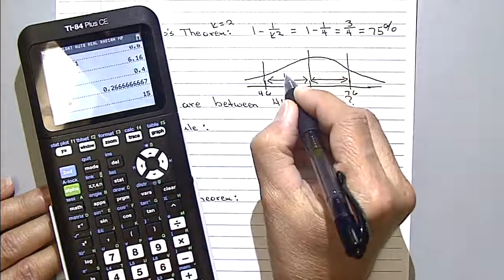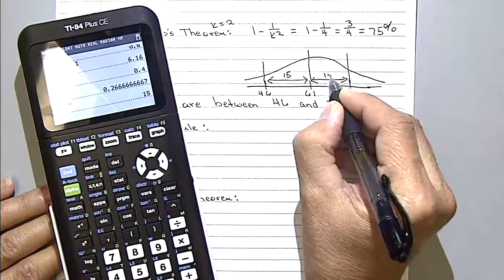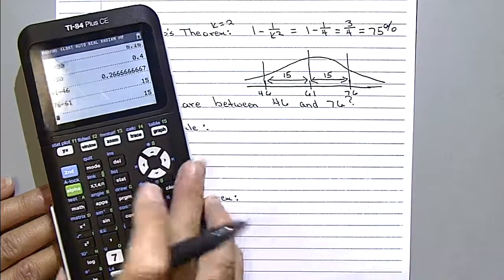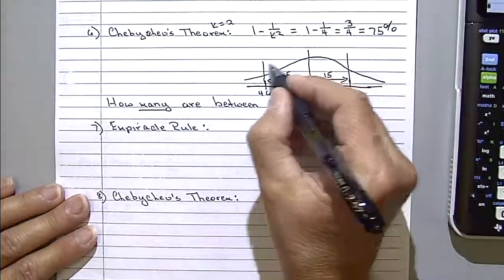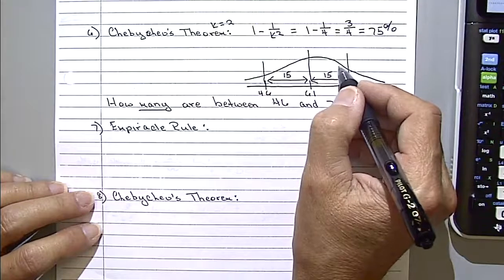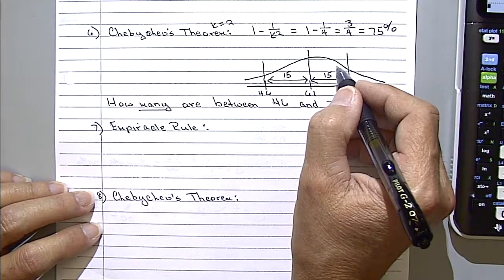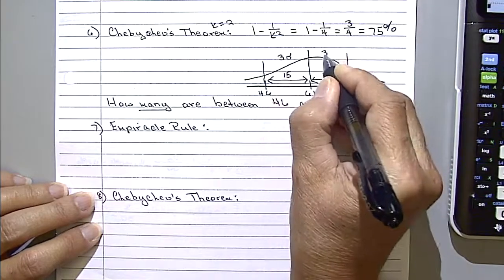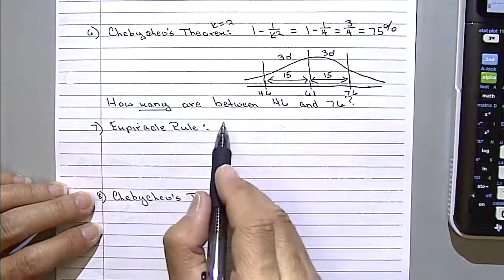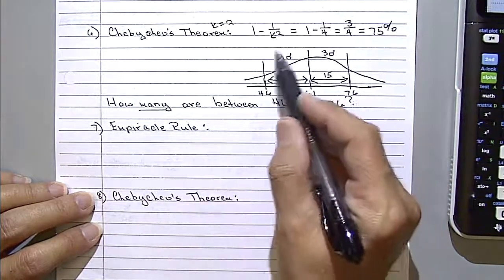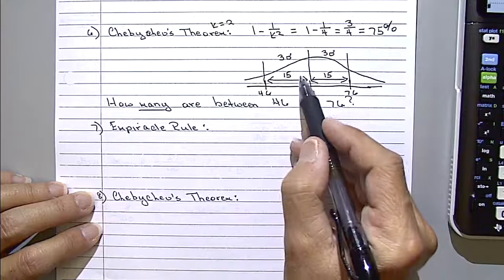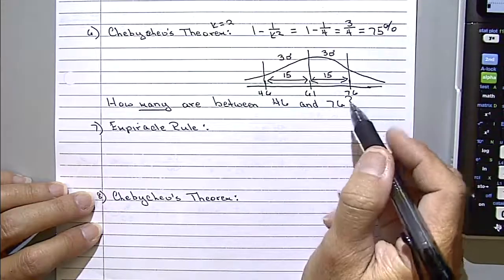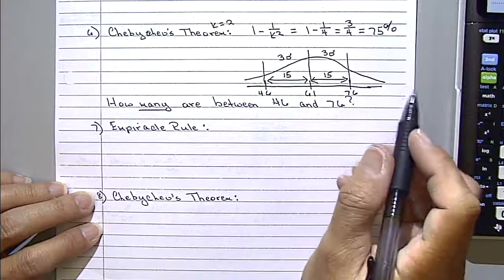15? So I'm going to assume I got it right because I made up these numbers. Let's just check me. Okay, at least I did that right. So 15, how many standard deviations is that? Does everybody understand? One standard deviation is 5, so 15 is 3 standard deviations. So now it's saying, according to the empirical rule, how many data items would be falling between 46 and 76, within 3 standard deviations?